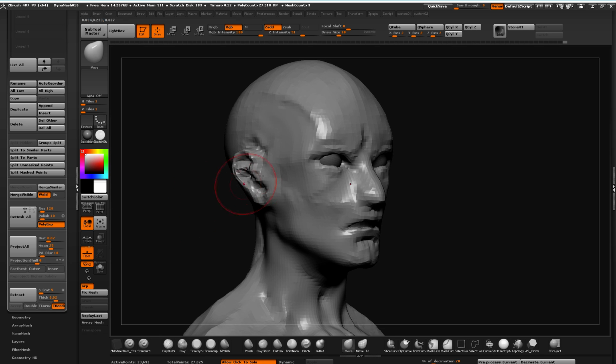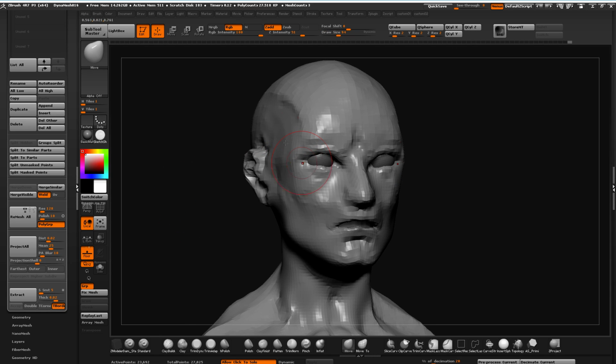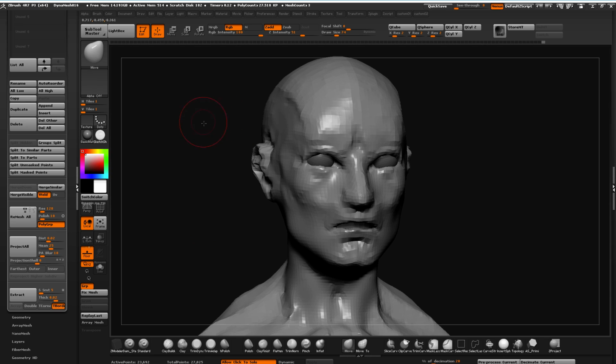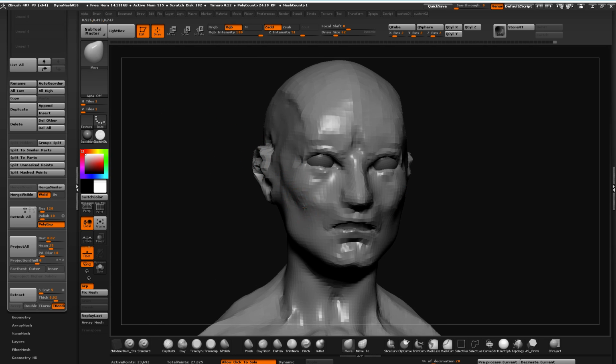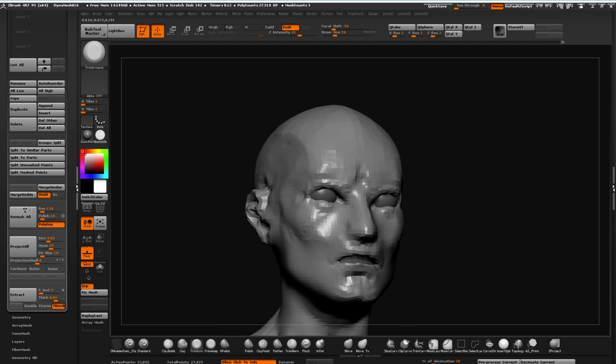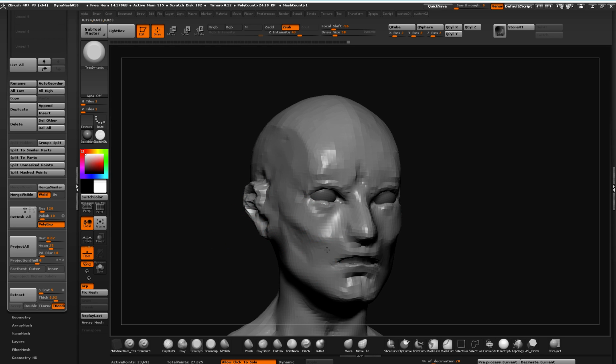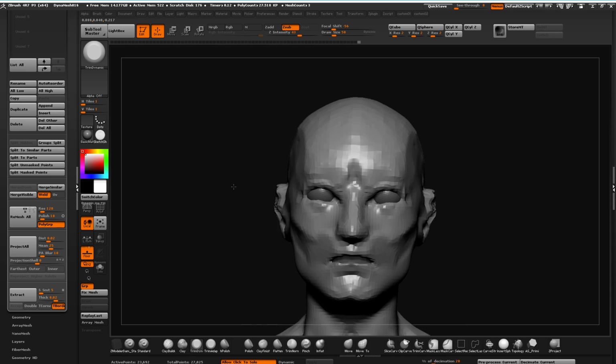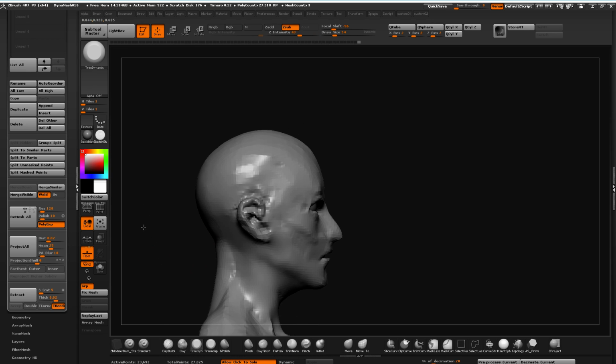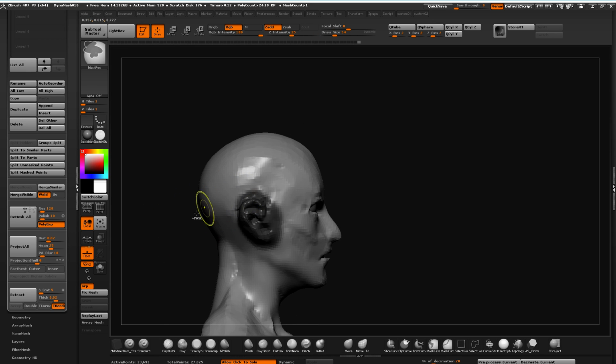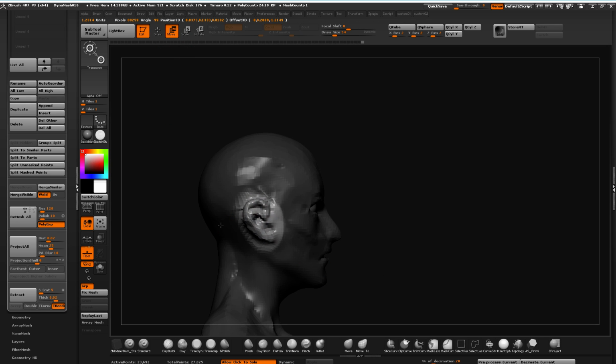So looking at the model in 3/4, we have just got quite an alien head here. So I'm gonna fix that by pushing in the eyes and getting the skull, what's the word? Cheekbones out. With trim dynamic, I can establish the planes in a much clearer fashion, and I can use it with Alt to build up the plane. I feel like my ears are a little bit too far, so I'm gonna mask them and then use move to reposition, and also scale down.